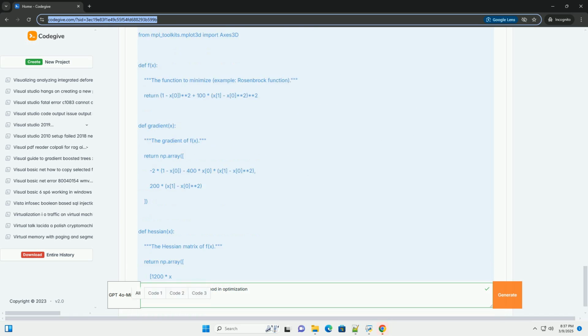10. Conclusion. Newton's method is a powerful tool for optimization, particularly when the function is well behaved, smooth, convex, and the Hessian is invertible. However, it's important to be aware of its limitations and potential problems. Understanding the algorithm's principles, its mathematical foundations, and the practical considerations for implementation will allow you to effectively use it in your optimization tasks. Remember to visualize the process, experiment with different functions and initial guesses, and consider using modifications like line search or quasi-Newton methods when necessary.